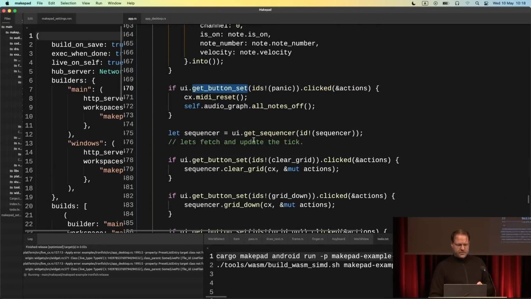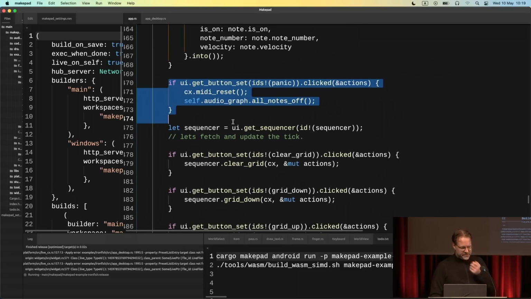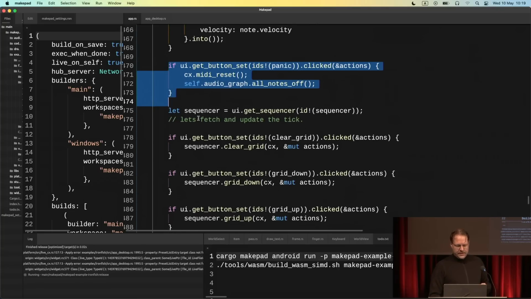And what you do is you get the button set, which is any number of panic buttons. They could be any number. And then you call the clicked method on it with the actions object, which contains all the events that hit a widget. And this query is extremely cheap because it caches the query result of the buttons, and then it just checks an enum to see if there is an event for the particular widget. So this is completely borrow checker unlocked. This is just an if. It doesn't do anything with your state. If you do this as a closure, as I said, you have many problems. And I think this is a really solid improvement.